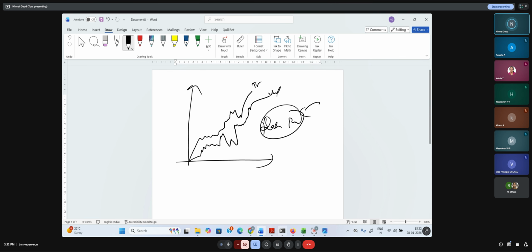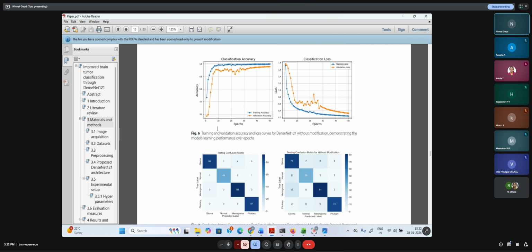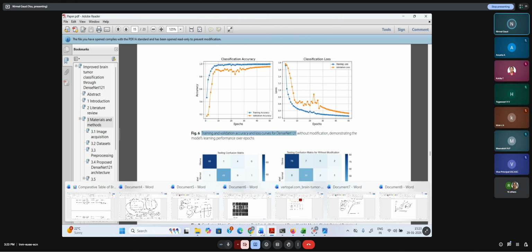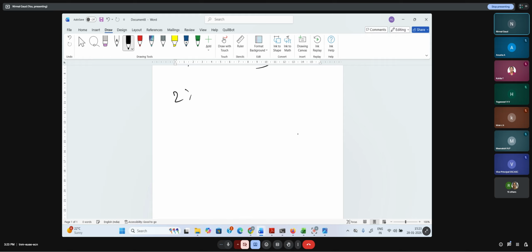Okay, and you can see the results which are published in this paper: training and validation accuracy by DenseNet 121. See, the blue one is training accuracy and the orange one is validation accuracy. You can see these are closer to each other. Validation is less than the training. It means that if the training is 96, validation is 94. A 2% gap between training and validation, we can afford it. We can afford 2%, 3%, 4% max. I am talking max.